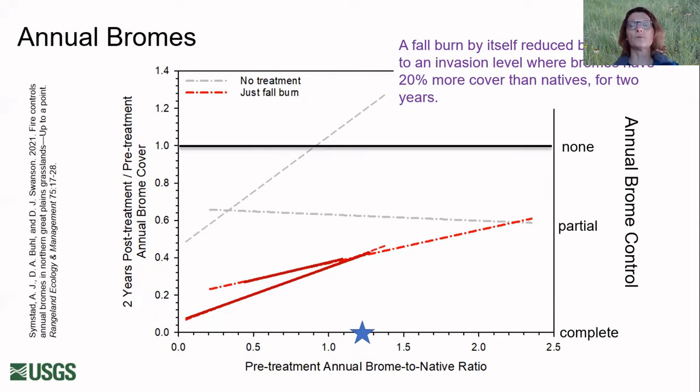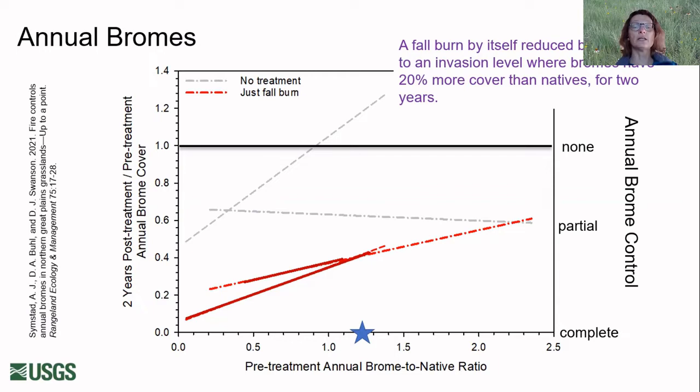These reductions in annual bromes with fire are likely caused by mortality of 2 cohorts of the annual grasses, not only the emerged seedlings, but also the seeds in the litter layer. And early work by Steve Wisenant suggests that the fire's consumption of moisture retaining litter may also play a role in suppressing species post-fire. At the same time, most native perennial species are generally unharmed by the fire.